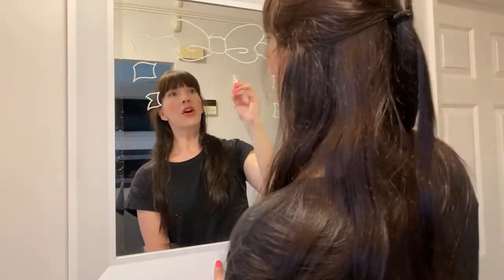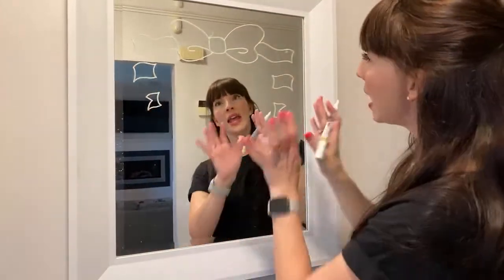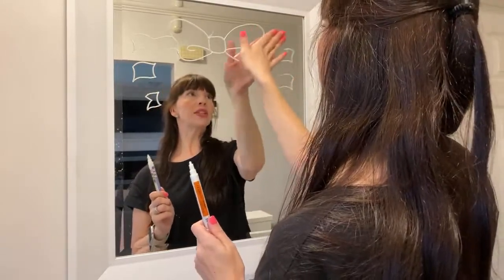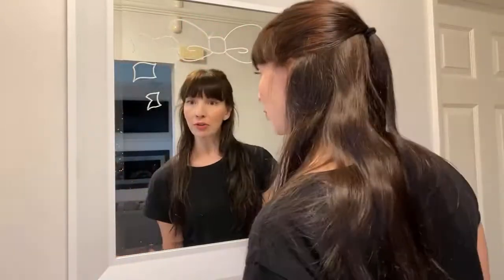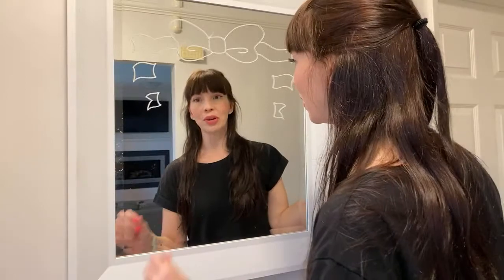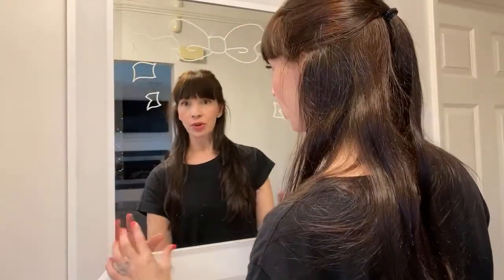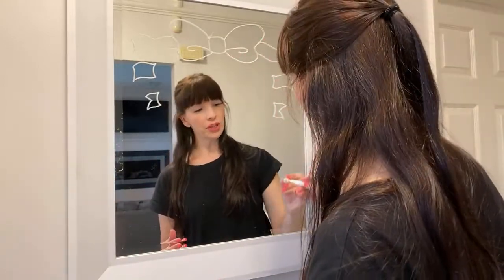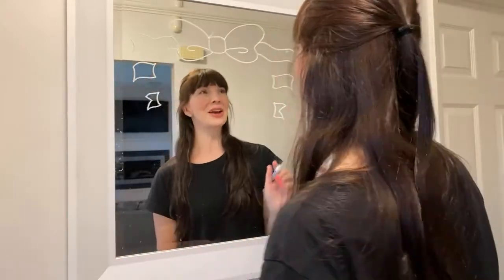So let's start on some of the foliage. I'm just gonna close that line up. Now, the easiest way to do it is to have the foliage spraying out to the ends here and then kind of falling down. Depends on the size of your mirror for how much you actually want to fill with foliage. If you have a huge mirror, sometimes doing something just along the top here and then the writing we're going to do on the bottom will be enough. But if you have a smaller mirror, you can always bring your foliage all the way down to do a border on the outer side.